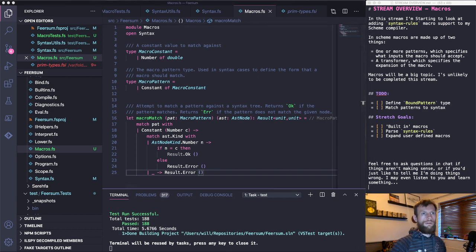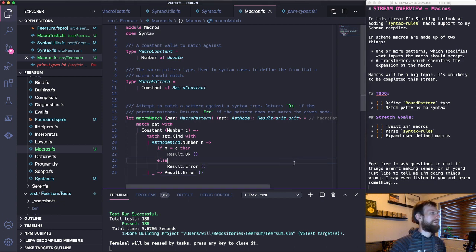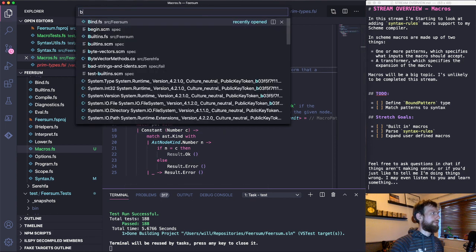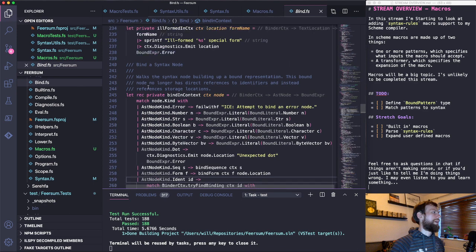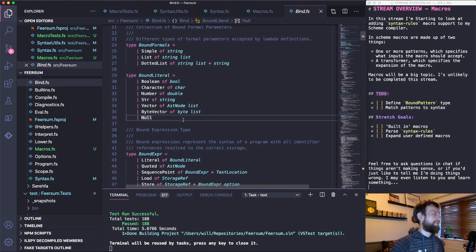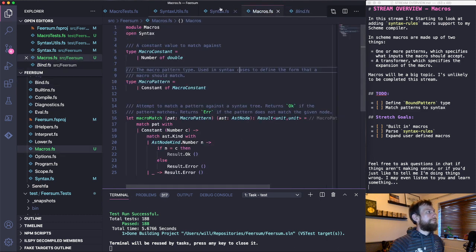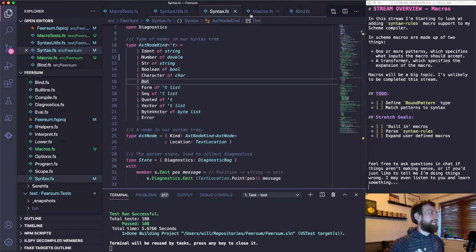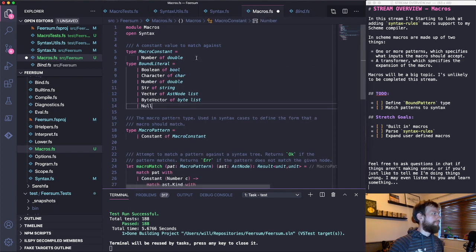So the next thing is an identifier. Well, actually we haven't done all the constants yet. Let's do all the constants. So what are the constants? Let's go have a look at the binder. This will tell us what all of the different literals are. And macros.